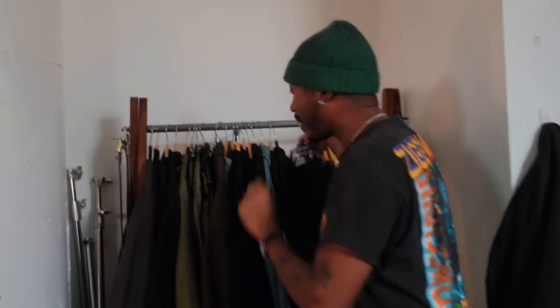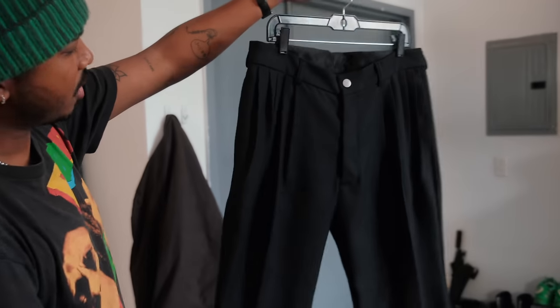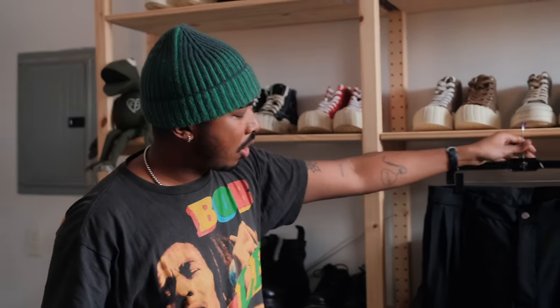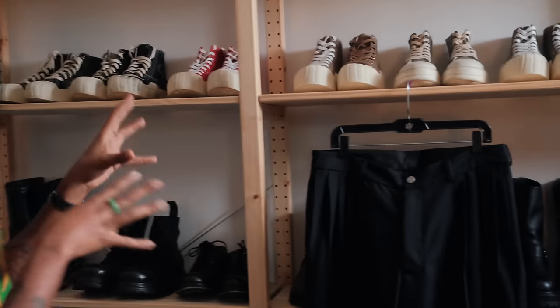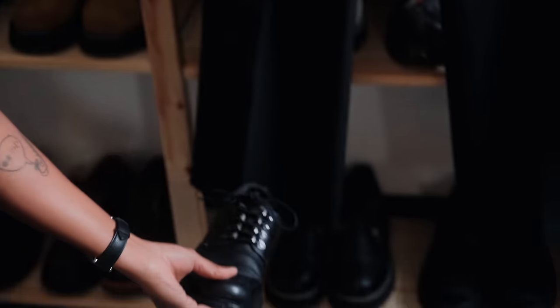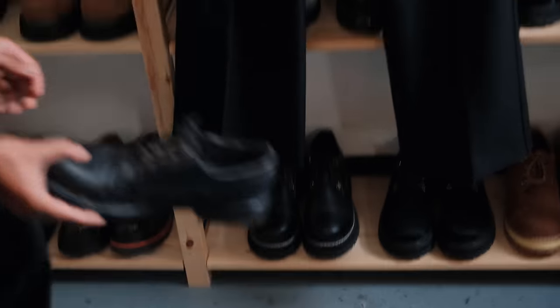So we have these trousers. I'm super excited about them. This is fall winter 23, so it's coming out in a couple weeks. We're entering this space in the brand where we are doing a little bit more menswear, but still with that edge. Those would look so nice with the babies. Yeah. Right here, boom. Look at that. That's so nice, bro.